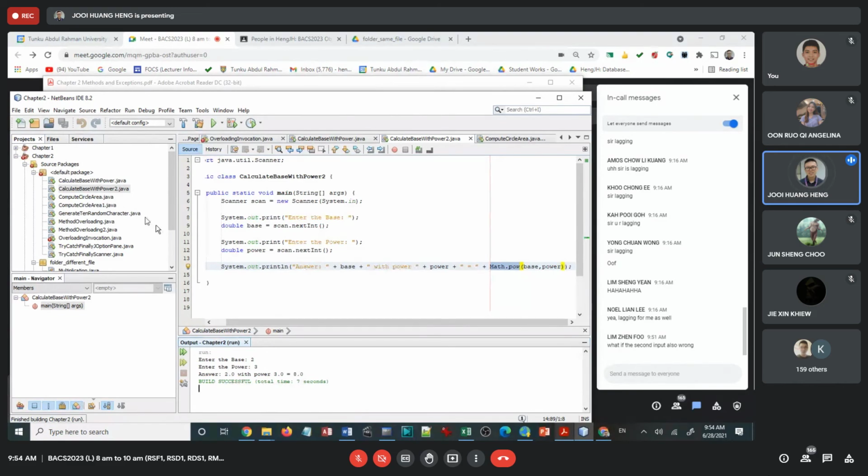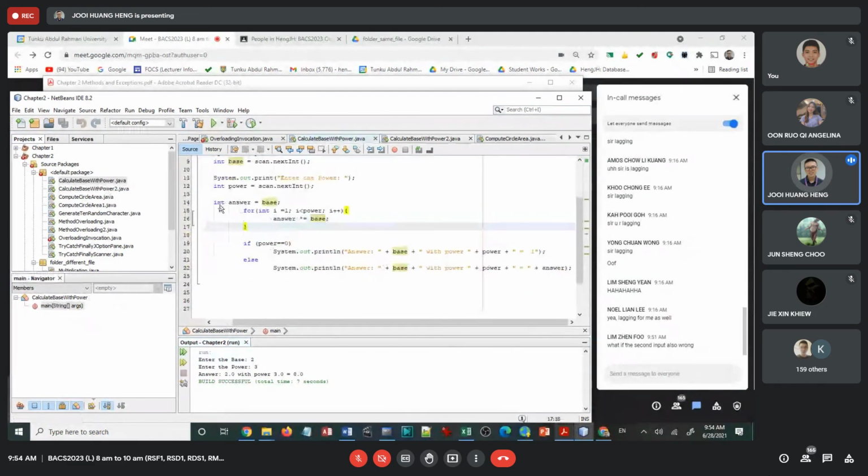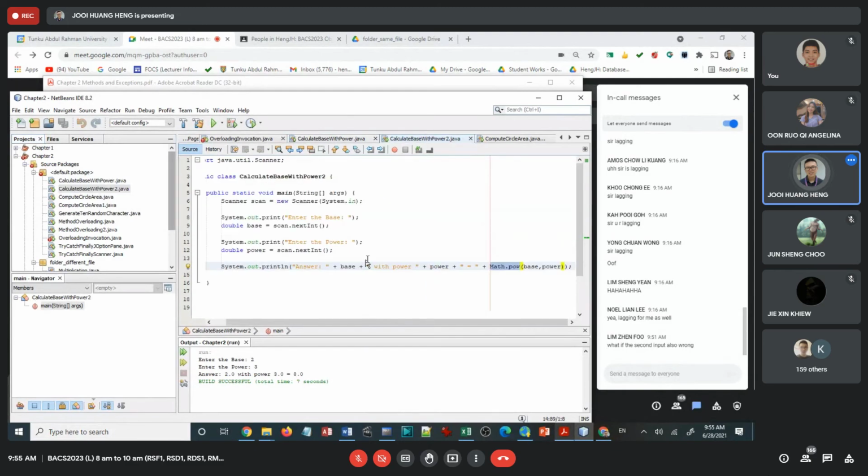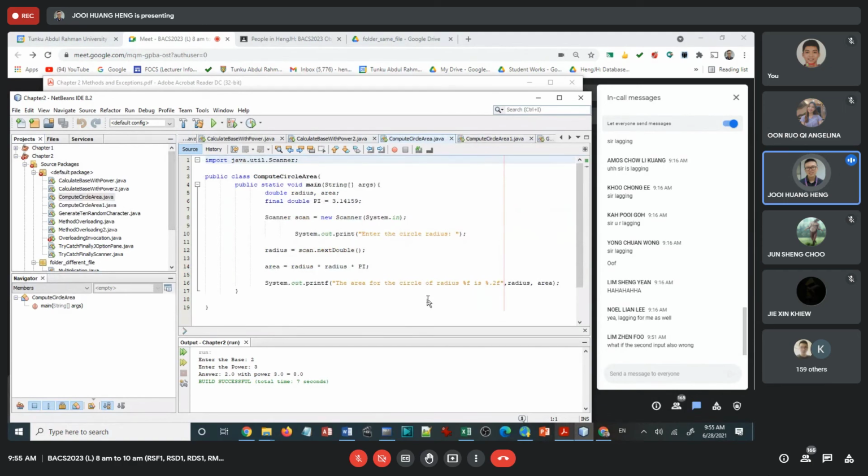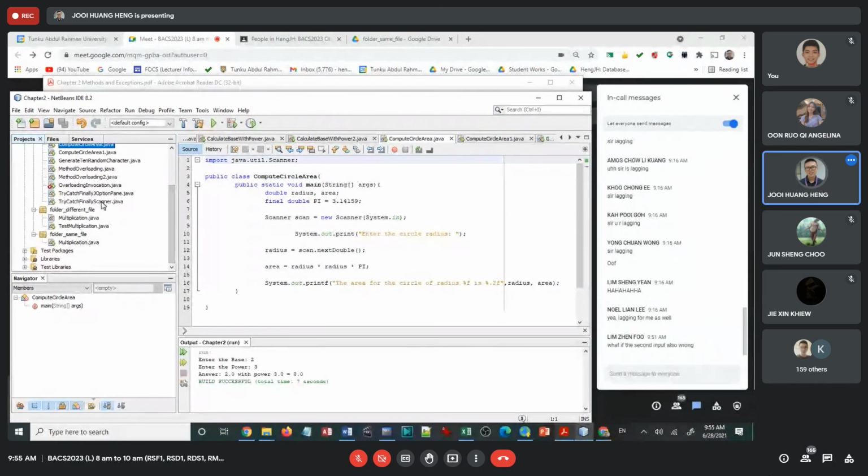Let's see. This one is longer because I need to consider logic: this and that, if equal to 0 then else 1. Very troublesome. So now we no need to bother, just call it and use it. So this one is 1. Another one is next. This one is nothing, it's a printf. Printf I already showed you in the first class. So now I go to try-catch-finally.